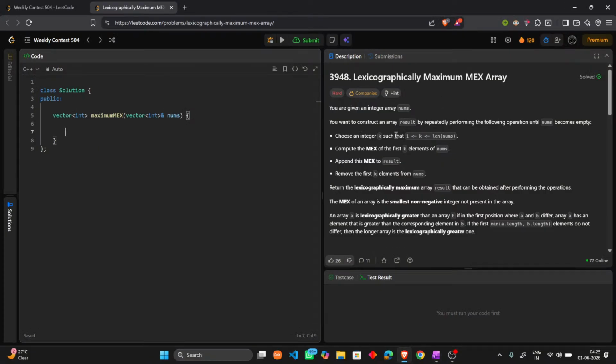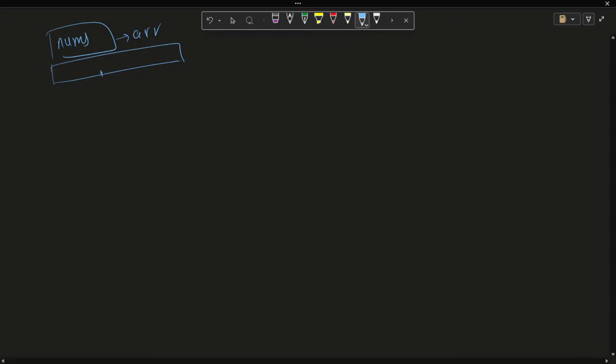We choose an integer K, where K is between 1 to n.